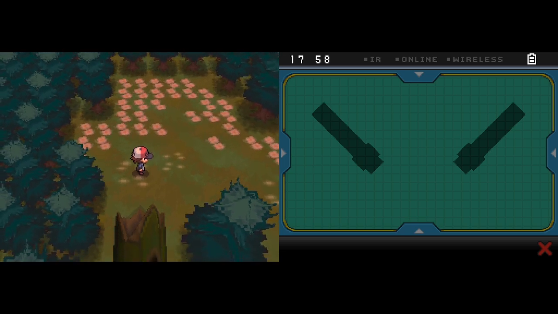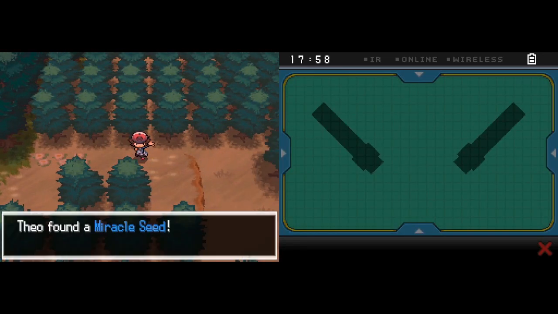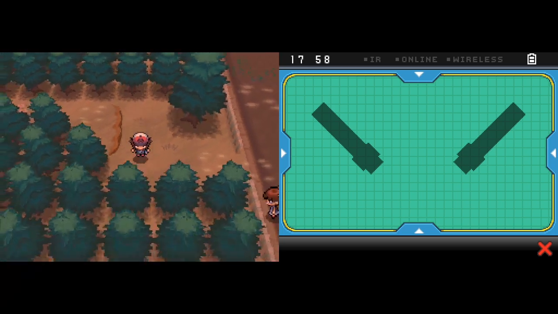Alright. So now we have another Pokemon to talk about, but first, let's go get a Miracle Seed. It can boost the power of Grass type moves. Very nice considering again what Pokemon we run into.